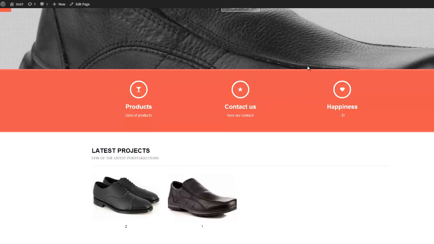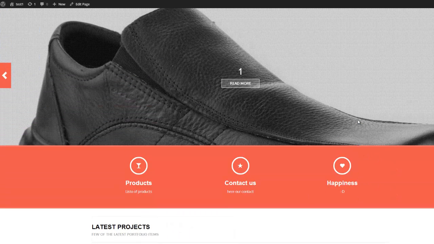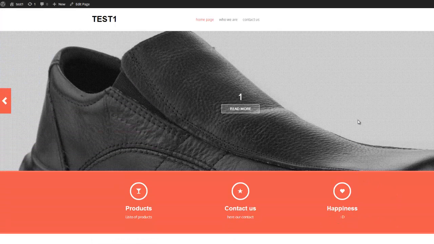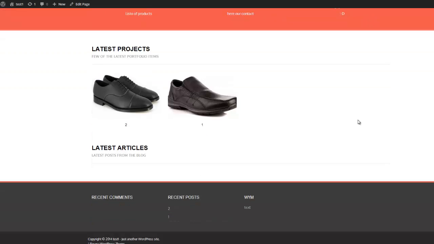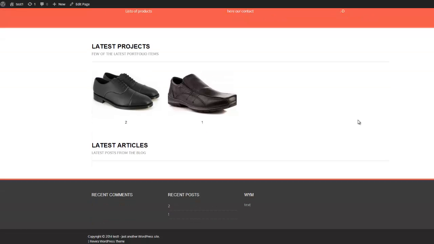Here you have a free space. As I said before, every theme is different, so you have to choose the theme that is better for what you want to do.